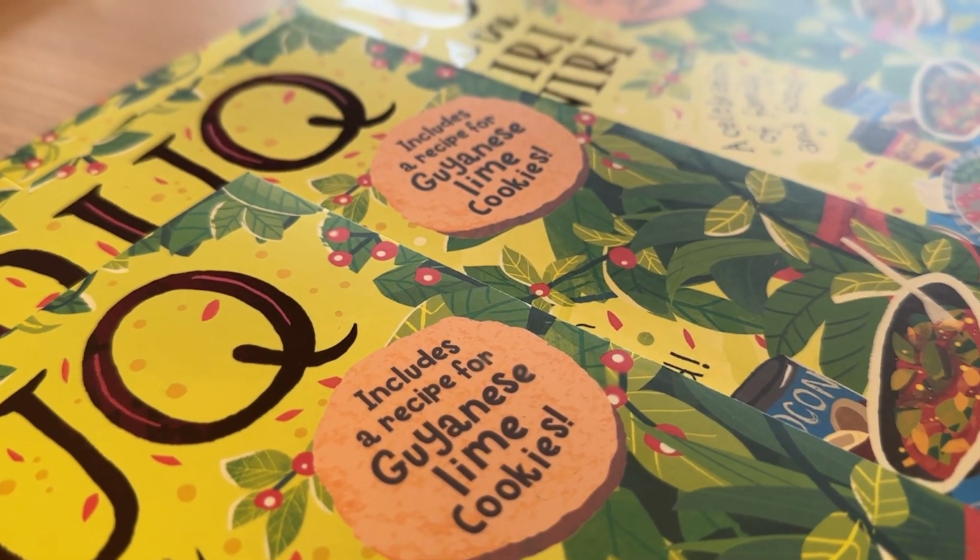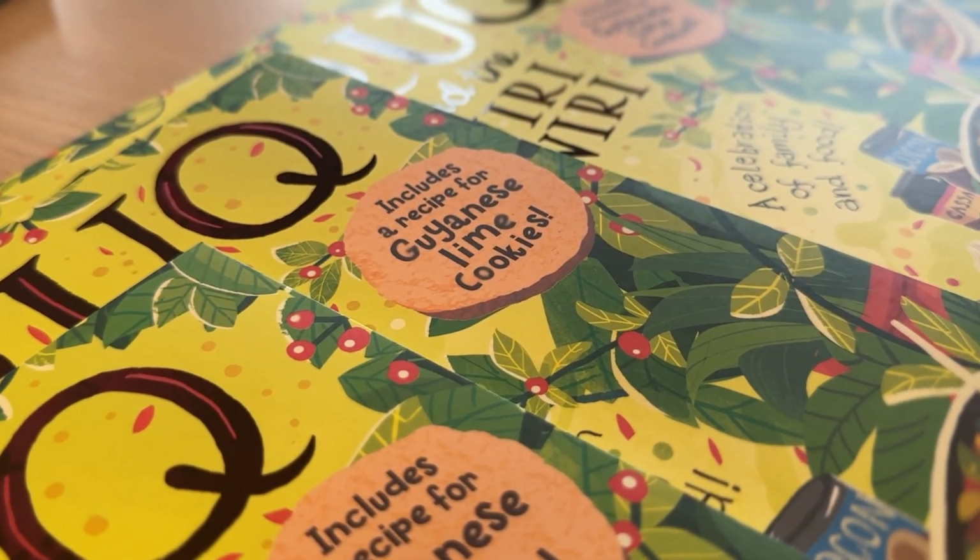When I was writing this story, it was really important for me to have a recipe in there that children can go away and make at home. I have a really strong memory of making peanut butter cookies, funny enough, with my sister when I was a kid. And it was so fun to make, but I wanted to make a cookie recipe that felt more Guyanese. So I scoured the internet and I found Guyanese lime cookies, using limes which are much more Guyanese than peanut butter, for example. And so we tested these recipes, and we made so many batches of lime cookies until we could get it absolutely right. That's where the recipes really come from.